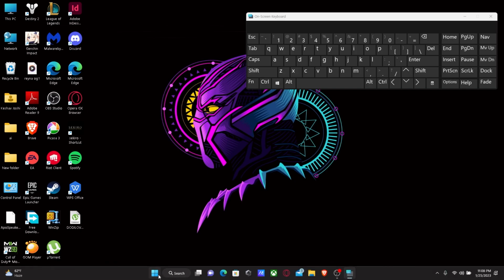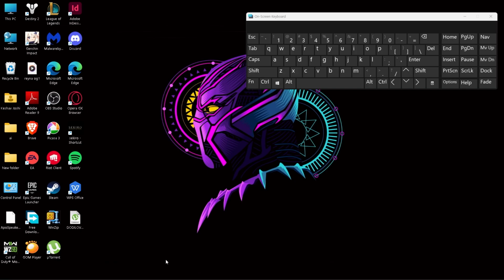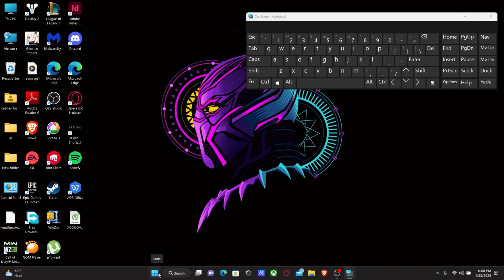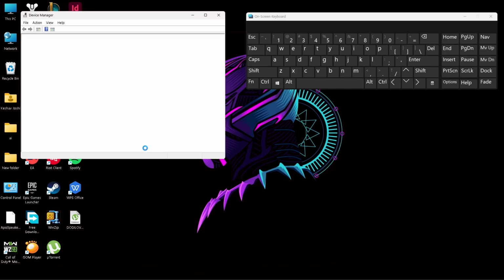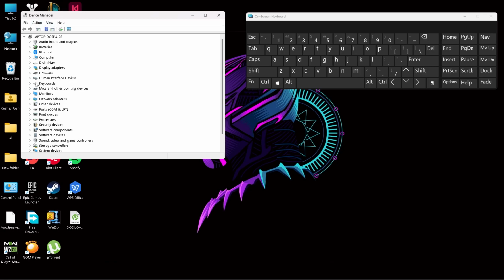So what you're gonna do now is, see, the problems with keyboard are usually because of their drivers. So what we can do is actually fix the drivers. So how you can fix it? Just follow me. Right click the start button and then select Device Manager. So here are all the drivers. You have to just go to keyboard because we're gonna fix it, and then select the driver and uninstall it.